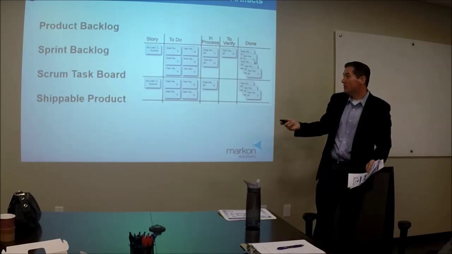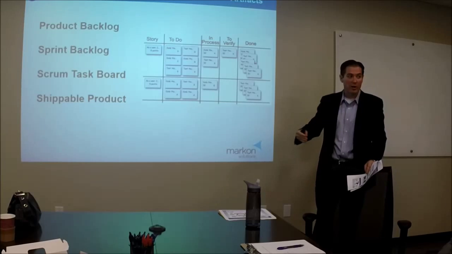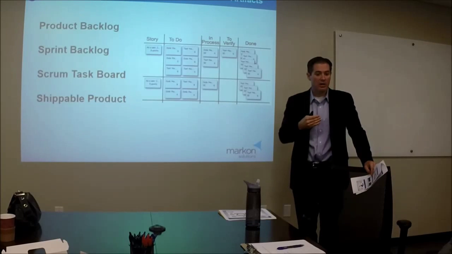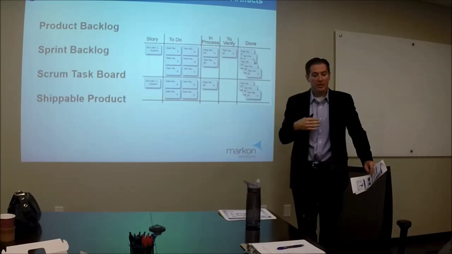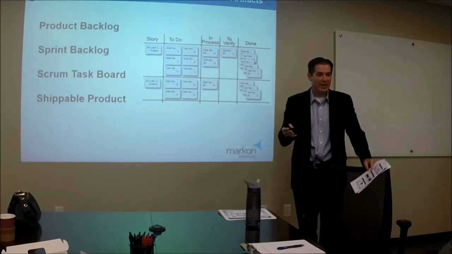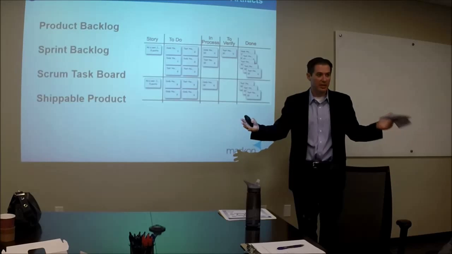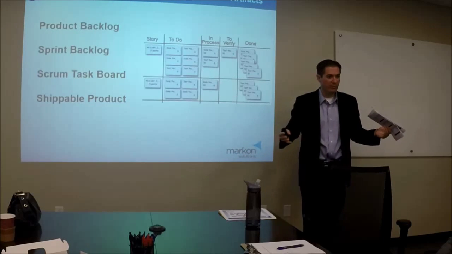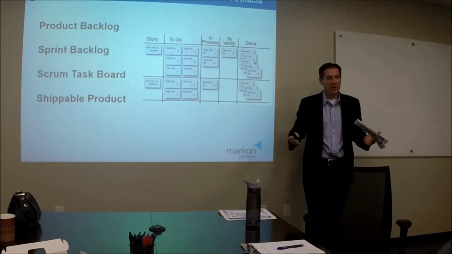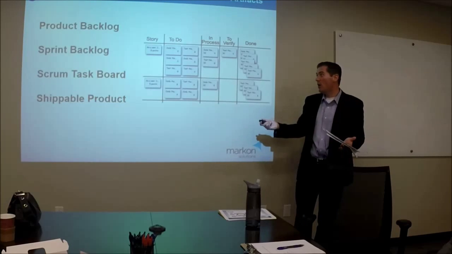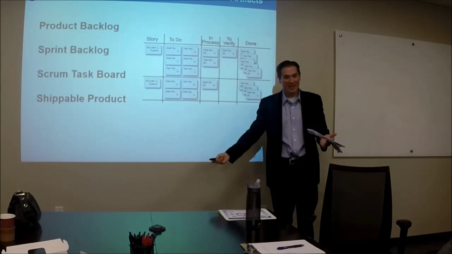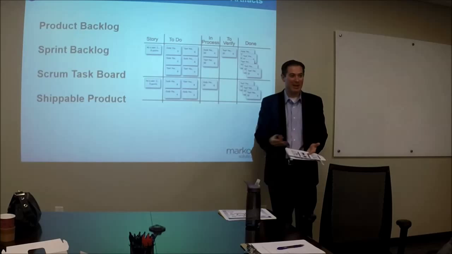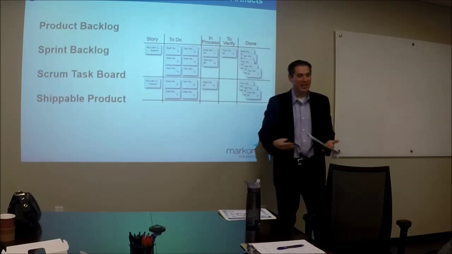So, the product backlog consists of stories. Stories are the things that the product owner wants to be delivered in the product. Product owners could say, like the one I brought up, "I only want one button." That's a huge idea. Okay, well, how do we do that? I don't even know where to start. Okay, well, I want you to start thinking about how to make it so that it's only one button. That's all you need to do this sprint, is start thinking about how to make that work. Things like that.